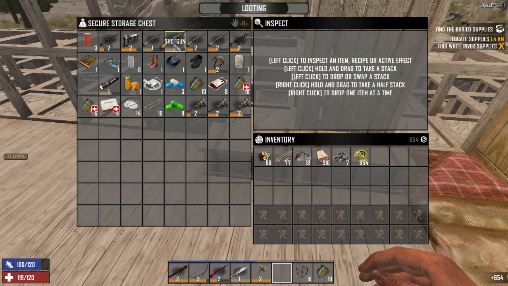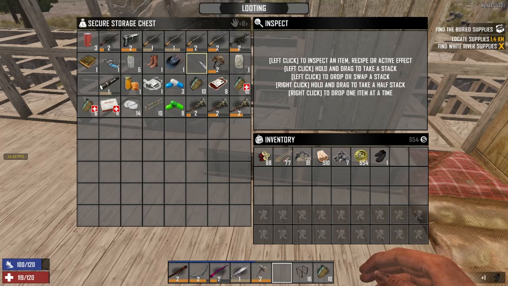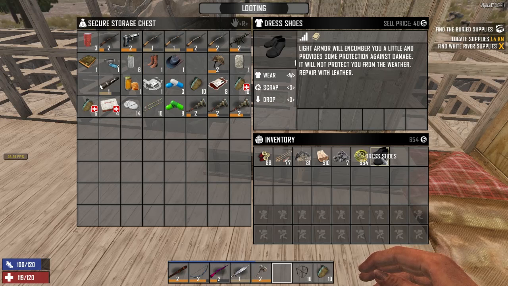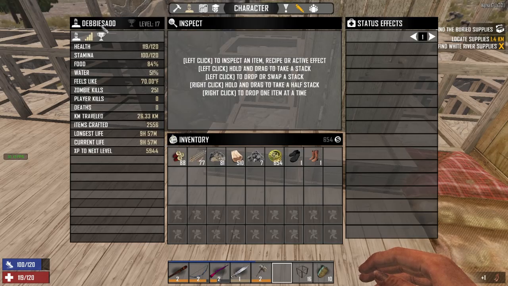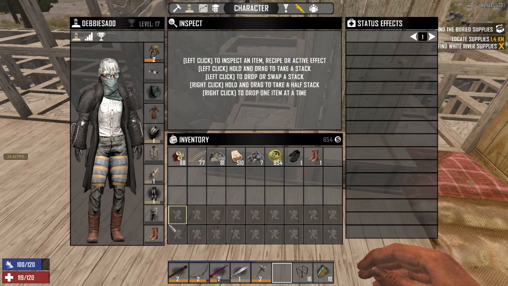That's a good pistol. We don't really have any repair kits. I was thinking, no, don't want to sell that. Oh, these shoes we wanted to sell, I think, because we have the cowboy boots. The cowboy boots and the shoes are like the same. They're 4-4, but actually the cowboy boots sell better. But I have those on, don't I?